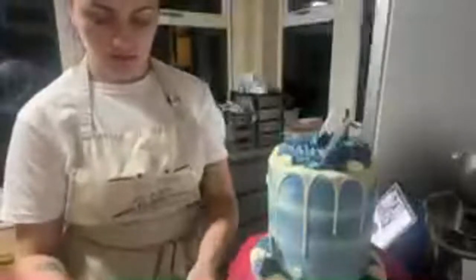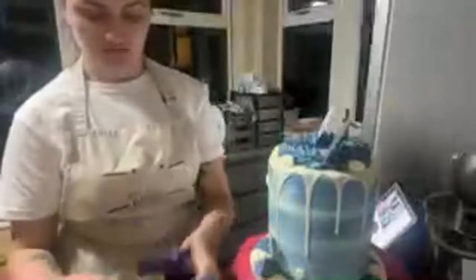So we've got the little t-shirts as well. I need the buttercream to soften a little bit because it's a little bit hard. Not hard enough for chocolate, but hard enough for paper, which is very delicate.